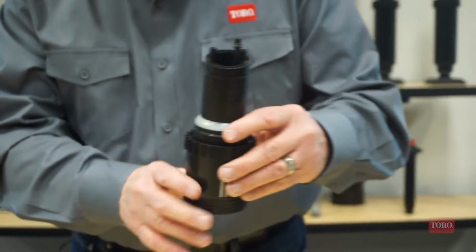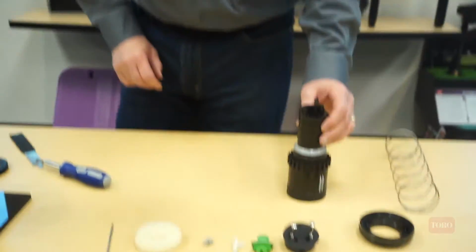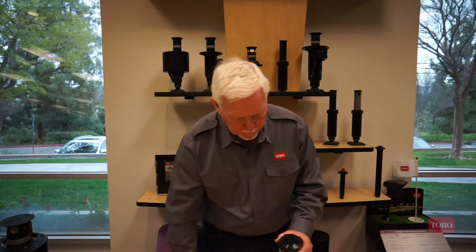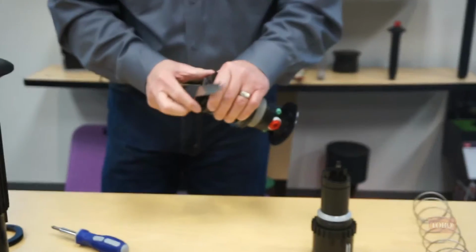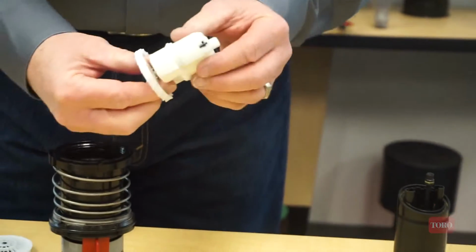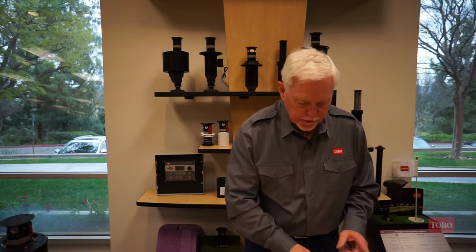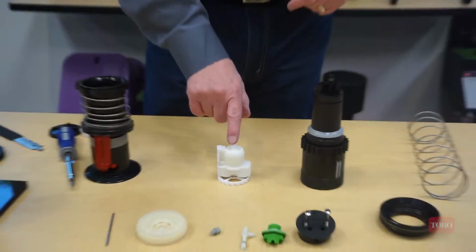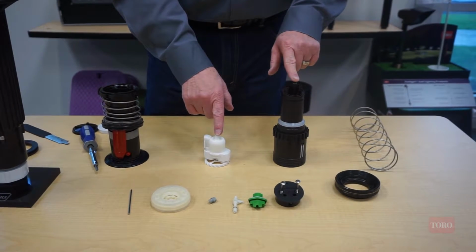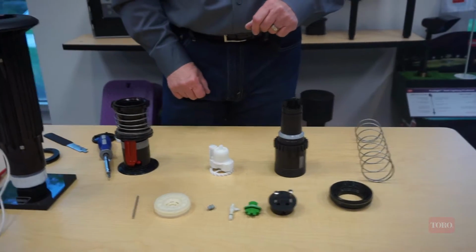The other point to make, this is the lowest level of a service assembly for the drive assembly. So this is what you would have to buy if you needed to replace a drive assembly. On the equivalent Toro sprinkler, the disassembly required and the replacement drive assembly is that. In the United States, there is a 5 times cost difference between our drive assembly and the Rainbird. So you're paying 5 times more for the Rainbird drive assembly than you would be for the Toro.